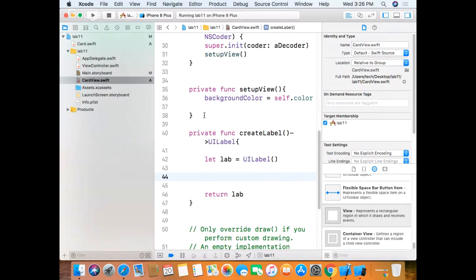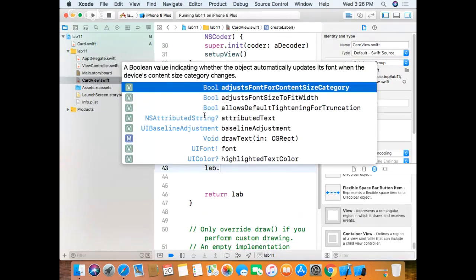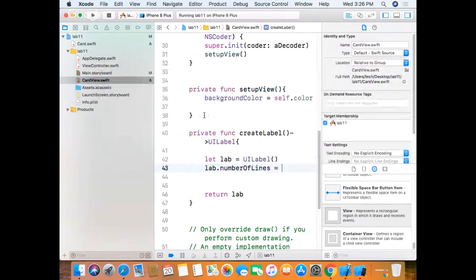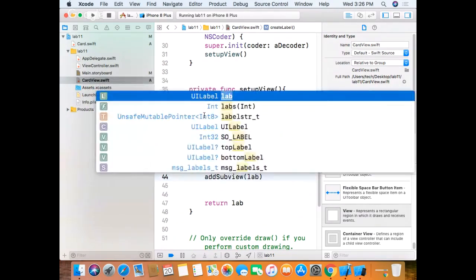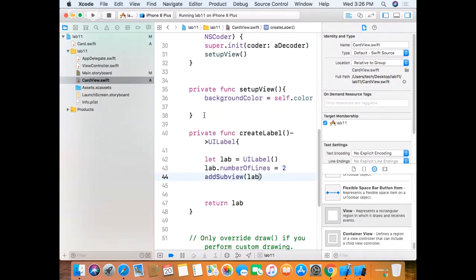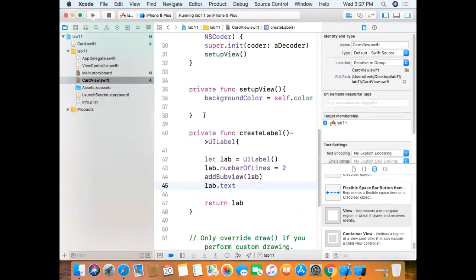In the meantime, we have to decide how the label will look. Right. So first, it's a playing card, so we'll display the rank and suit in two different lines. Right. So number of lines will be equal to. And then we'll add this label as a subview to our current view. And then we need to set a text. Right now, I will use a regular text.